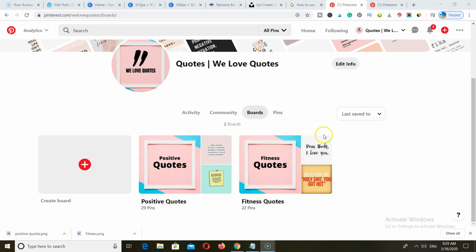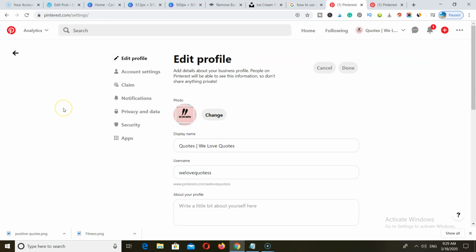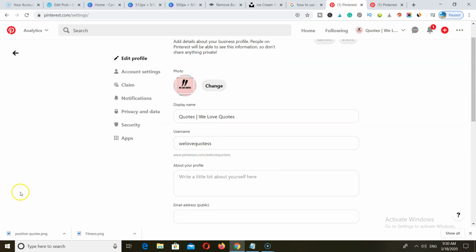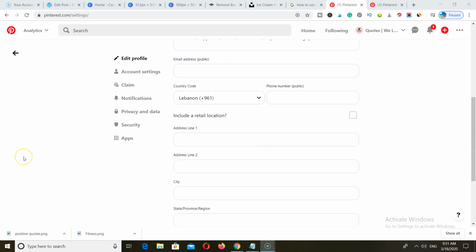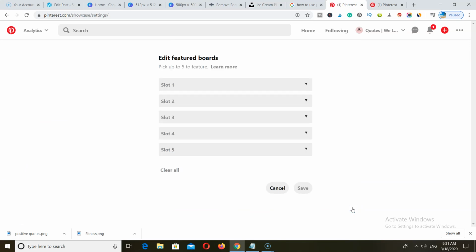Now let's talk about claiming your website. So you want to go back to these 3 little icons here, and click on edit settings. So we did add a description here, but I don't know where that went. I'm going to go ahead and add it again. Okay guys, so I've added in the description one more time. So now you want to scroll all the way down and edit to add in your featured boards.